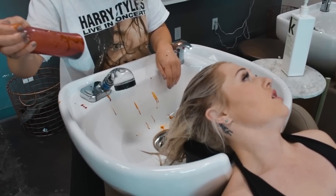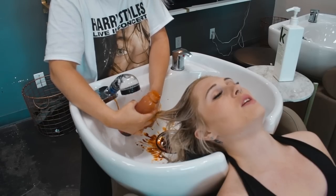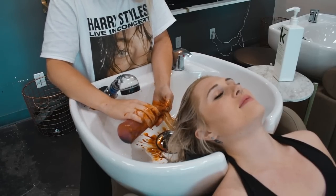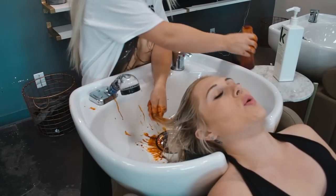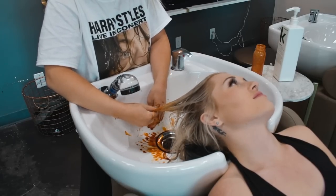I just had to include that little clip because it was so funny — when I started shaking the toner bottle it just went everywhere and Kira started panicking. But we are just doing a test trim here, leaving it on about five minutes, and then we will go mix up.